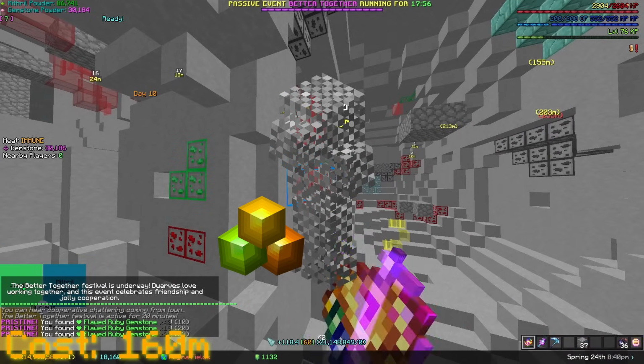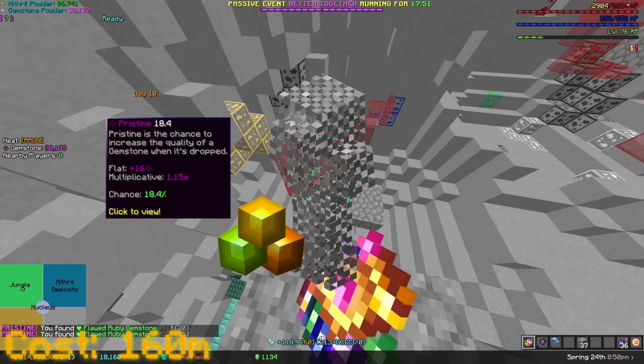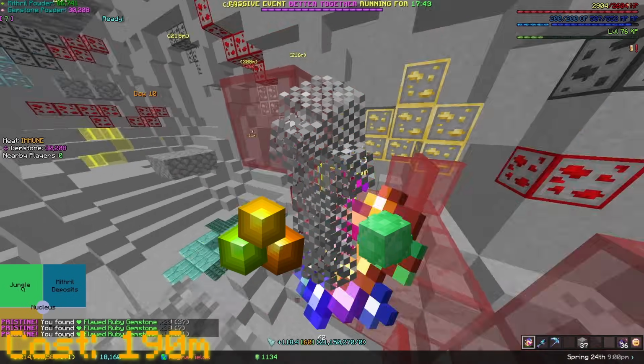This is because you get extra Pristine. This stat is very important for mining because it drops you higher tier gemstones every time you mine a gemstone block. Also, chuck the Jaded Reforge on the armor for some nice bonus of mining speed and fortune.